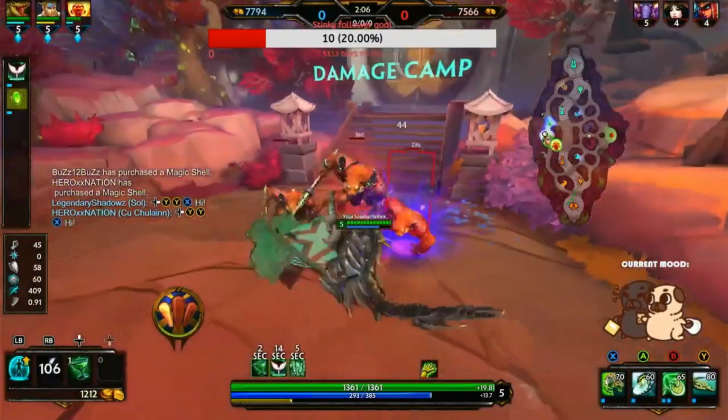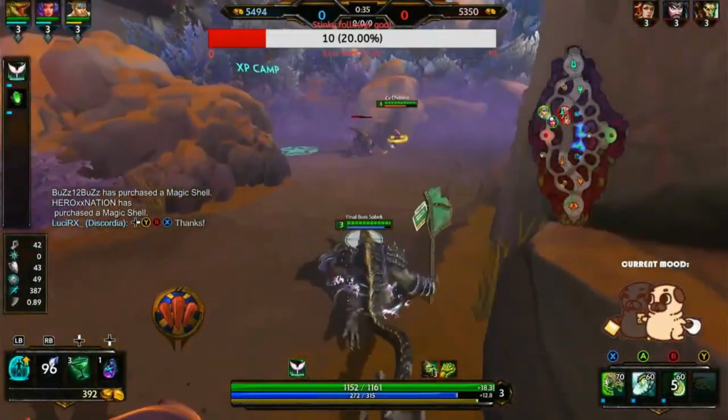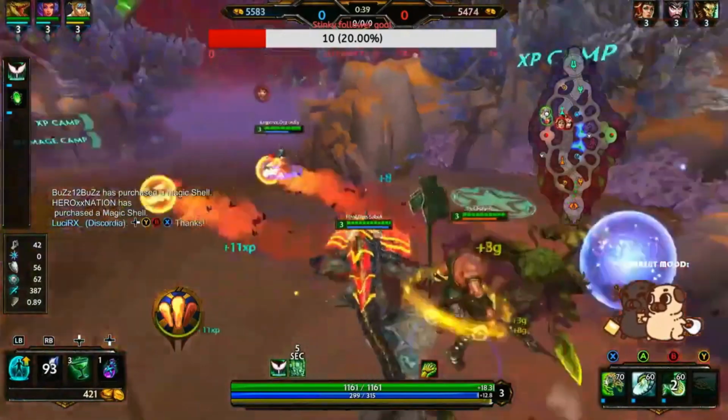Moving on, another important detail deals with prioritizing farm within the map. Making sure you're clearing buff camps as well as XP camps as soon as possible on timer is a really good way to get ahead of your enemies.